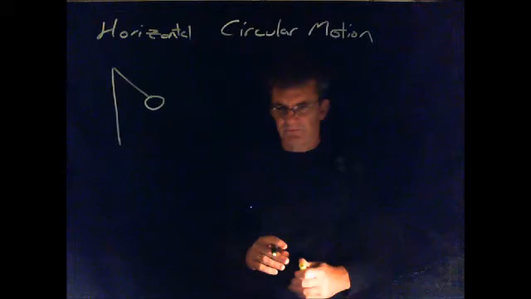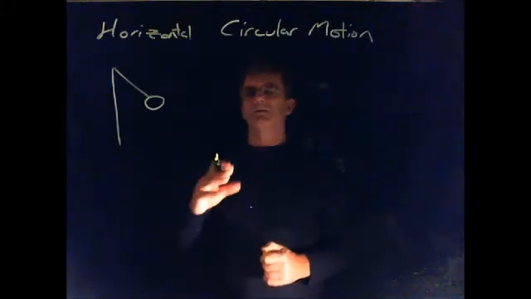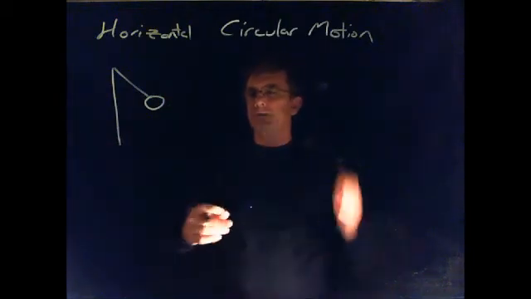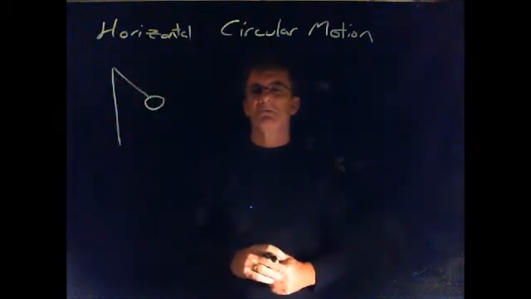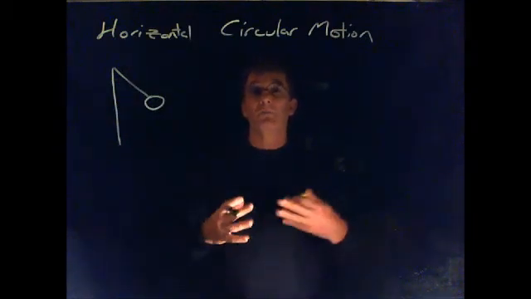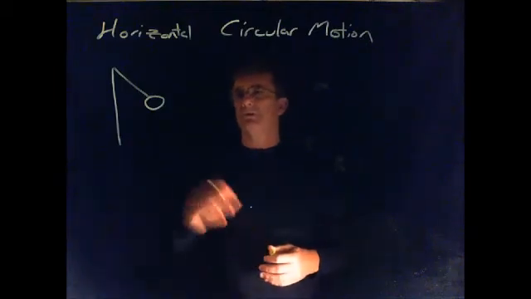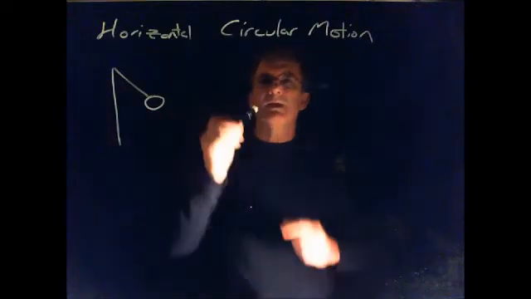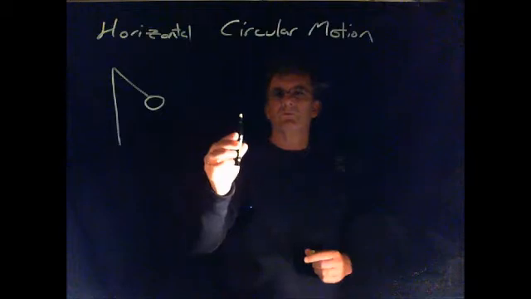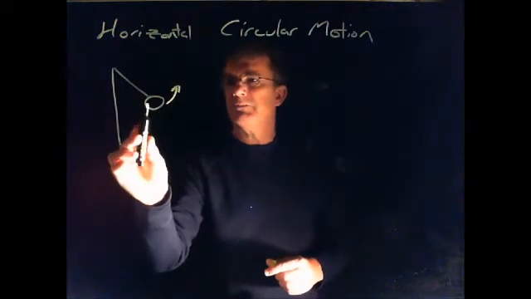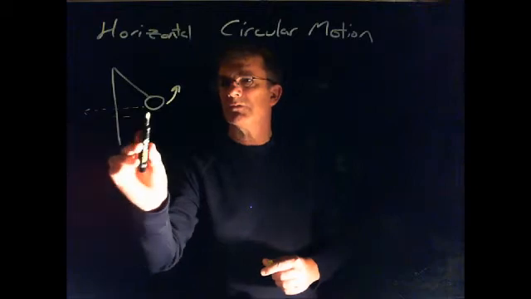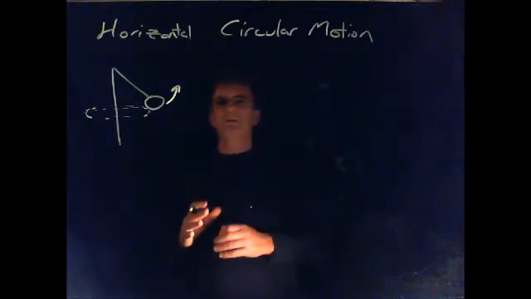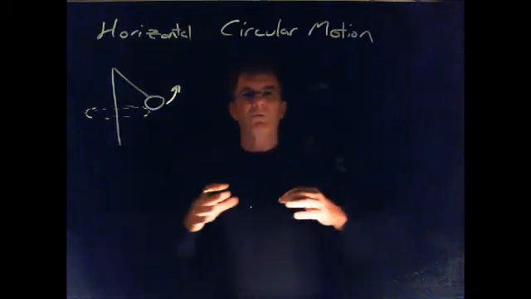Basically, if you're not familiar with a tetherball, it's a pole stuck into the ground. At the top of the pole is a rope. At the end of the rope is a ball. Two people. The object is, you hit the ball in one direction, and you want to wrap the rope around the pole in that direction. The other guy's obviously trying to avoid that, and so the idea is moving in a horizontal circle. And so let's say it's moving that way, but it's moving horizontal, something like that.